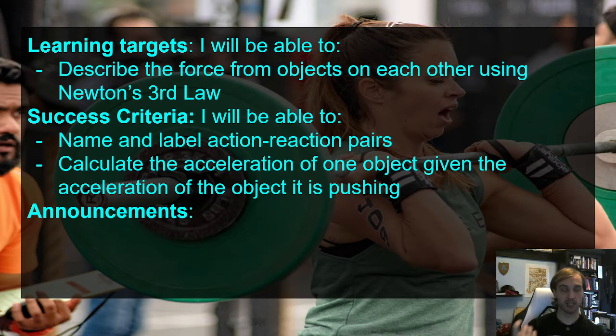And then the last one is if you know that two things are pushing each other, you should be able to calculate the acceleration of one of them using the acceleration of the other. And there are actually multiple ways to do this, but we'll focus on using Newton's third law to do it today.